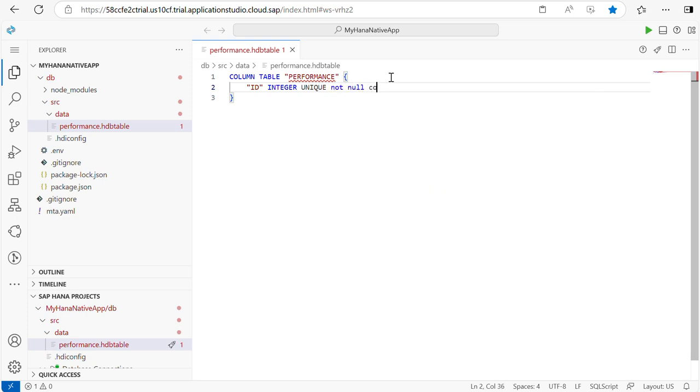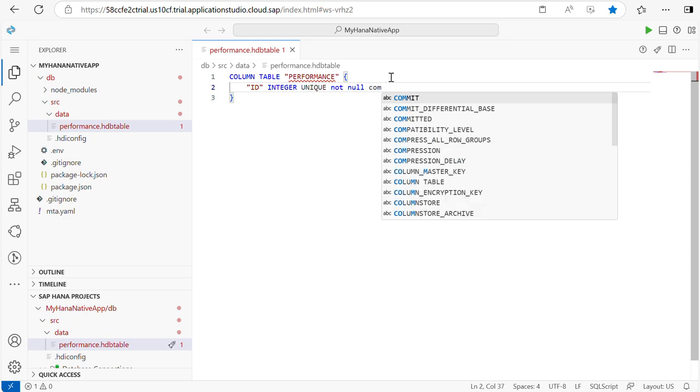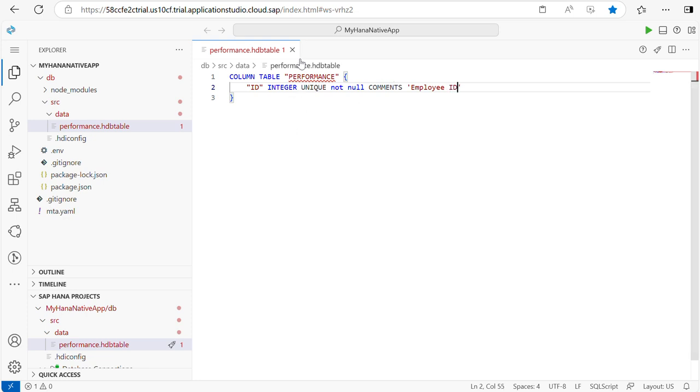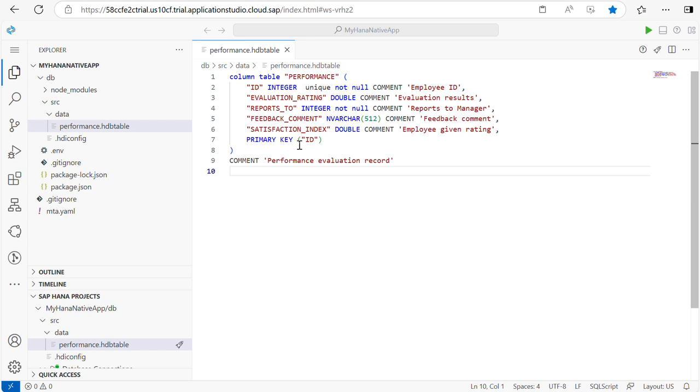For this, we need to give a description. That one we need to give as comments. Name is employee ID. So this will populate as a description. Like this, we need to maintain some columns. So like this, I maintained some more columns and descriptions. If you see, this is the performance table of an employee, and within the columns I maintained the data types, and whatever description you want to maintain, you can maintain like this. Now we created the database artifact in our module.